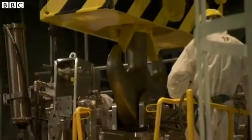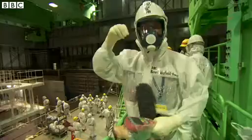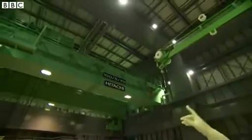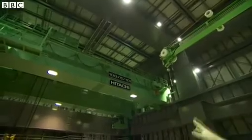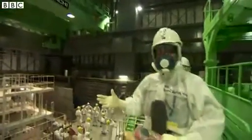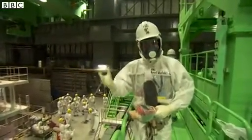It's a very complicated piece of machinery which has to do a very delicate task to draw these fuel rods out of the fuel pool. They're going to be lifted on this huge crane that's been built over the top of reactor building four. Remember, this whole building was destroyed by a huge explosion, and all of this around me here has been built in the last six to nine months.